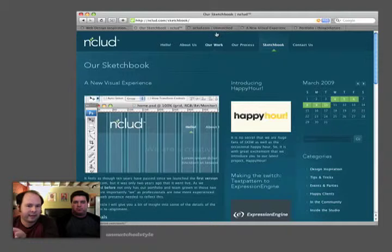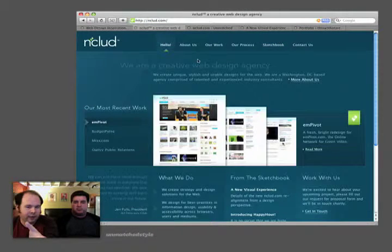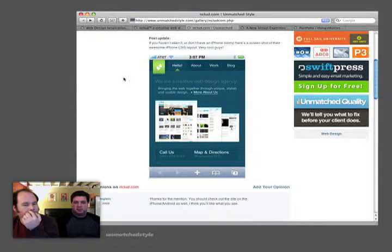Well, let's talk about the next thing. One thing we're looking at this in Safari, but we were informed by them after we posted it that they really did a lot of work on the iPhone version of this. So here's a screenshot. You really need to experience it on the iPhone to get it. This is a perfect little design for the iPhone. It's really awesome. Great to find that.